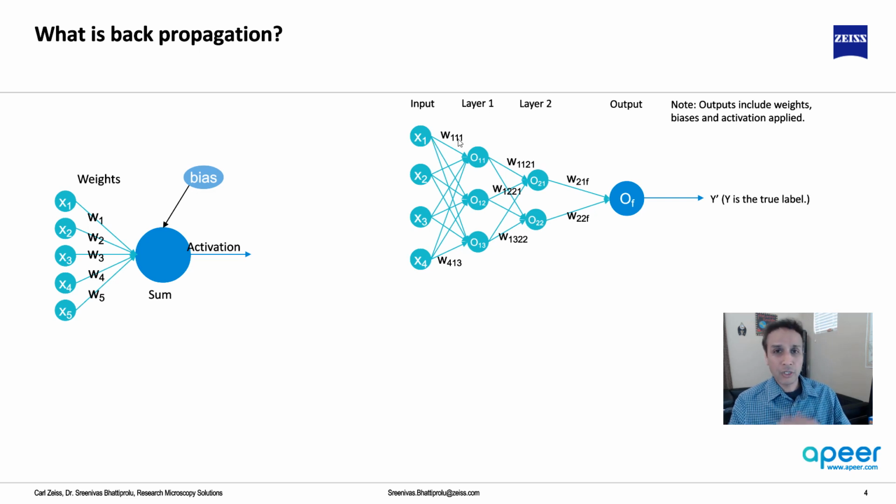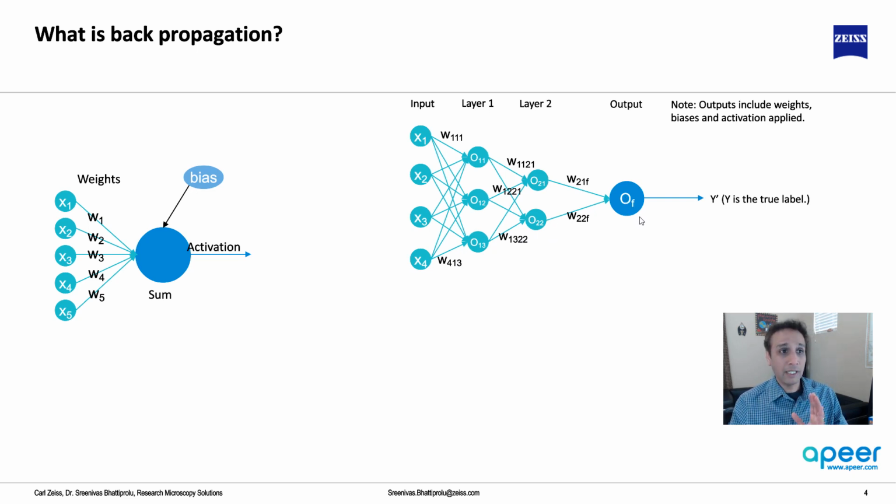And the weights, just so we can keep track of these, I am using subscripts, from here, and then tagging along to this weight. So this would be weight 111. This would be weight 1121 because it's connecting neurons 11 and 21. So this weight would be 122. Sorry, I got it wrong. This should be 1122, from here to here. Apologies for that, I should have caught that. And this is 1322. Obviously, as you can see, this is 413. Okay, and this is 22F.